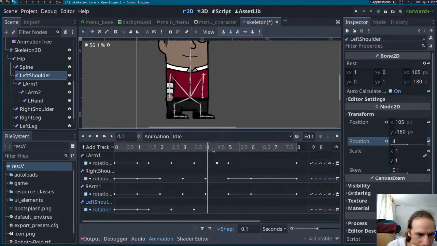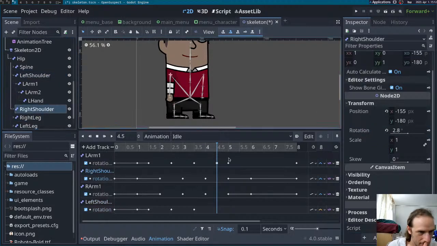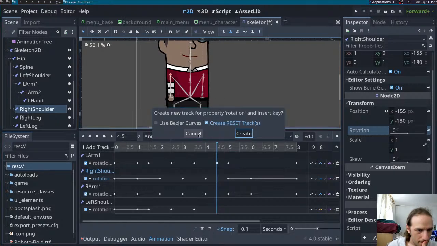And then I guess this goes back to 0, so we can just have the next rotation at 0 here and add the keyframe.